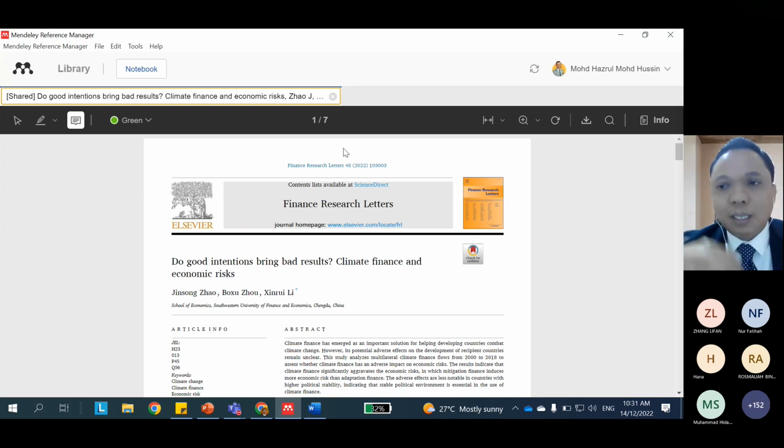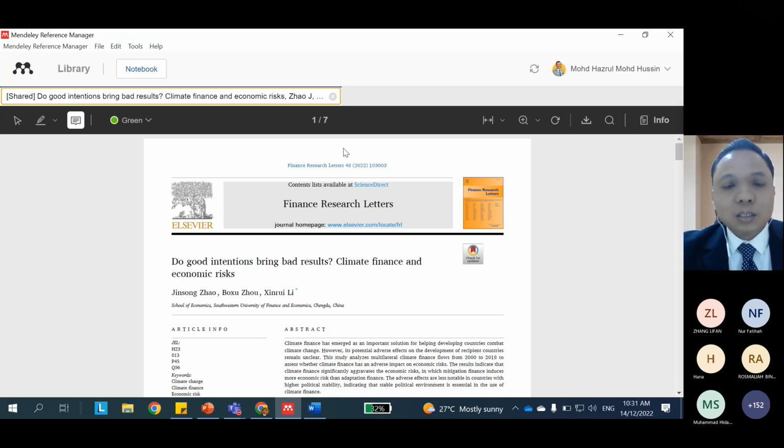You also can read whatever articles they have inserted or imported into that group. You can do the annotations and the highlighting as well. And whatever you have highlighted or annotated, your friends can do some amendments on the annotations.